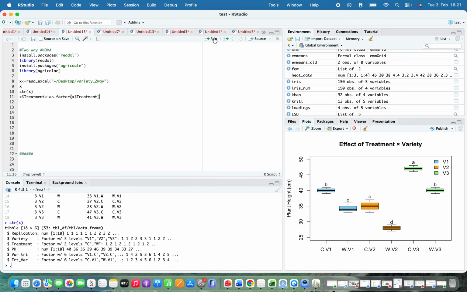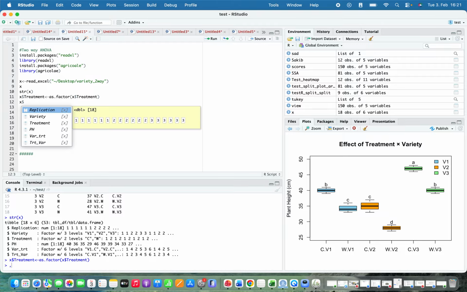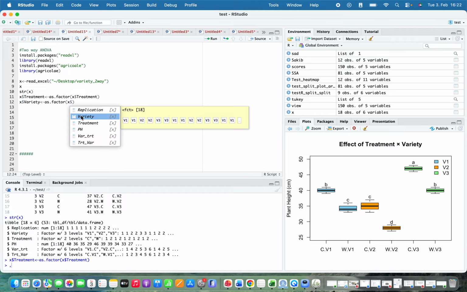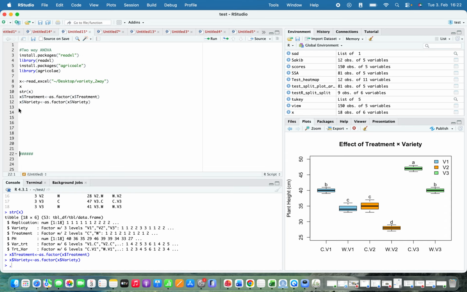Now it converts, right? And then we can do the same for variety: as.factor, then x dollar sign variety, right? Now it can convert from factor to numeric.